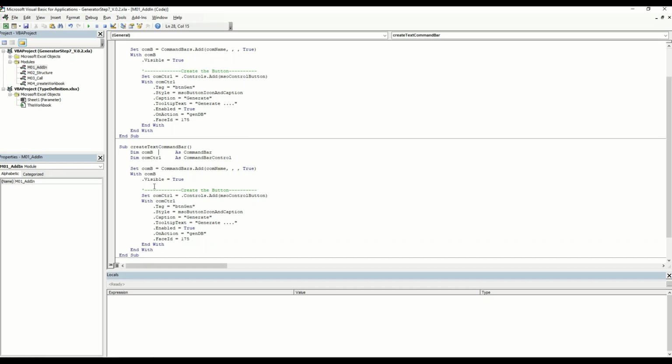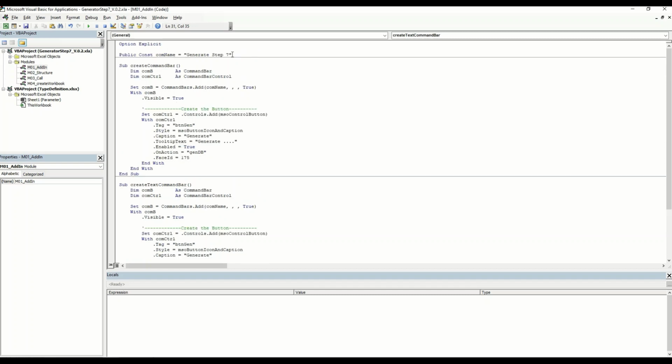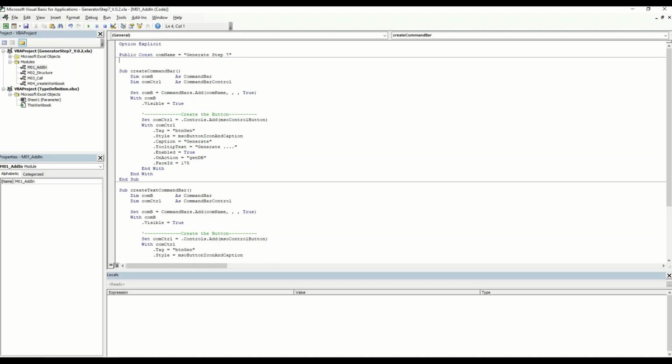So here I'm gonna put another constant, and I'm gonna call it public constant context. And I'm gonna say generate text, text array, DB array, whatever.